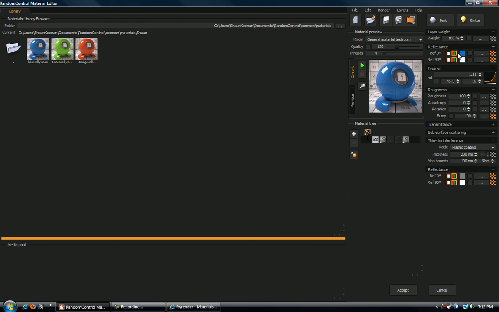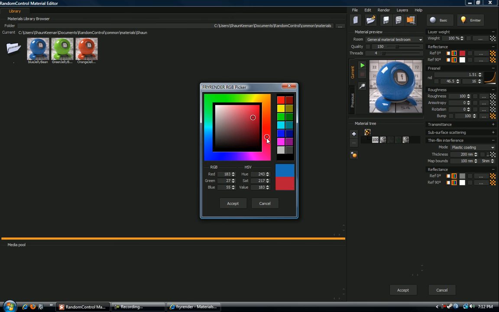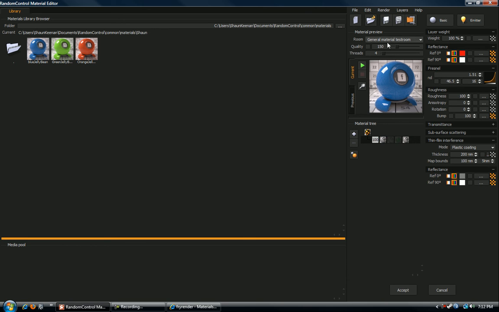Let's make one in red, or a shade of red if we can. Or you can choose from a preset over here, which should be like that. So let's use one of the presets.